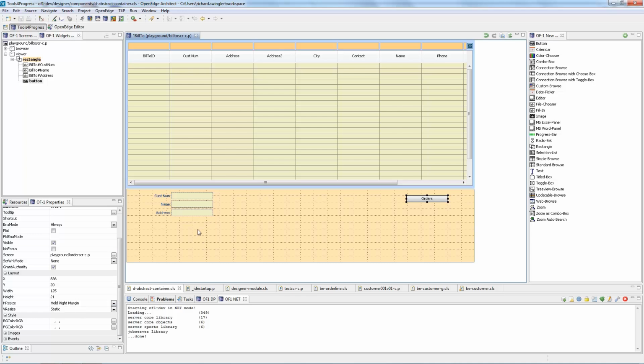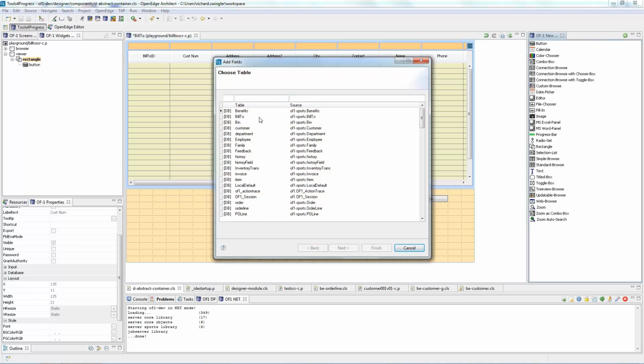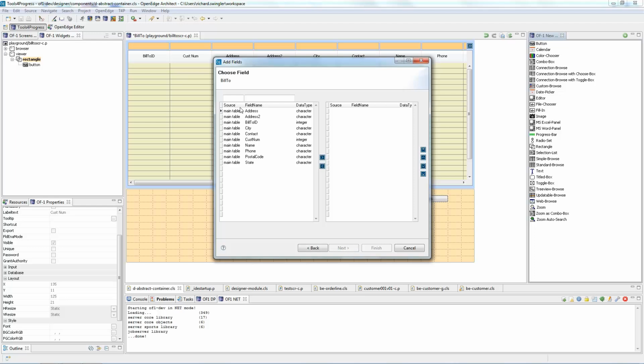Another tip I am going to show you is if I delete these fields, which I created by creating one and then copy and pasting and changing the field name. A quicker way to do that and to add more than one field or fill-in box is to click this button, add field here, select the table you want to use. I'm going to use the build to, and then just add your fields.